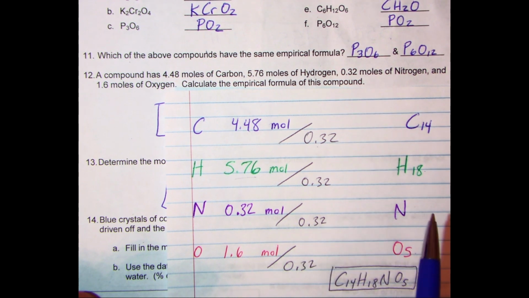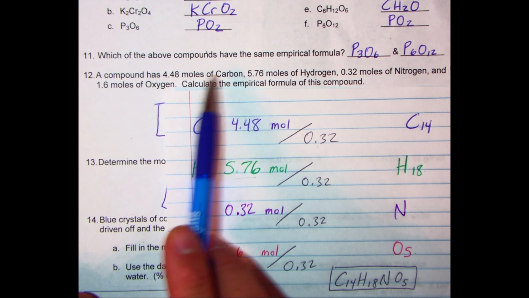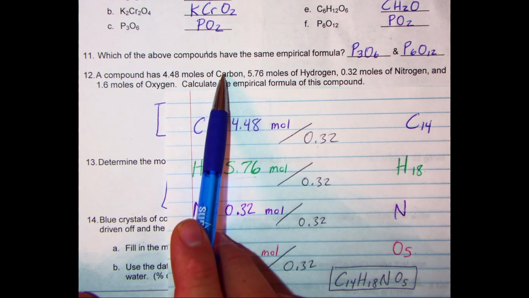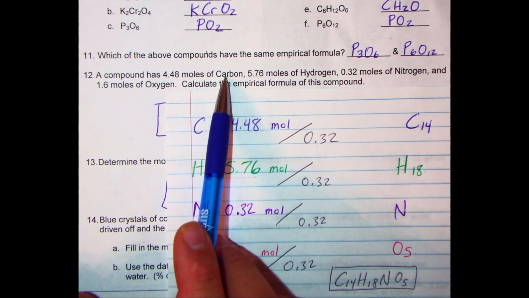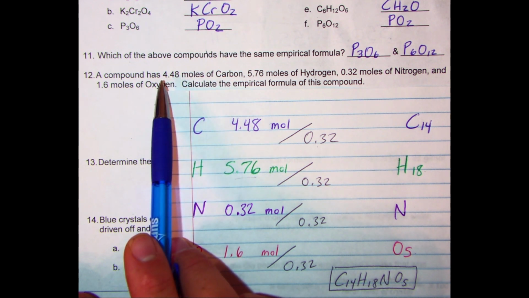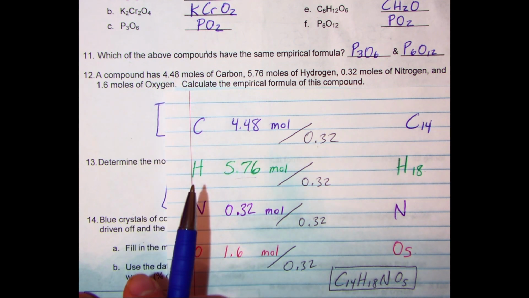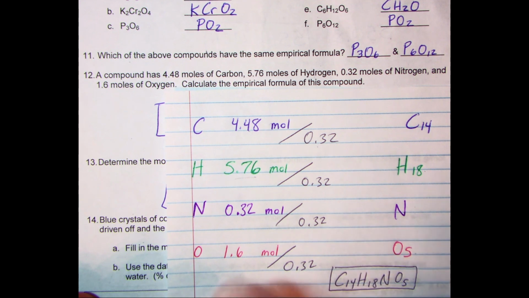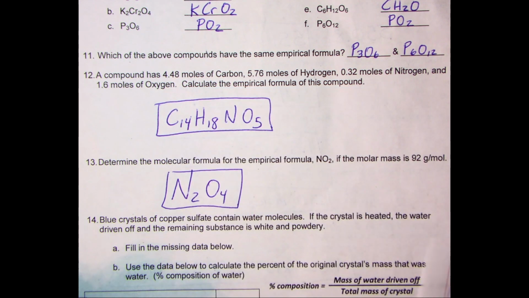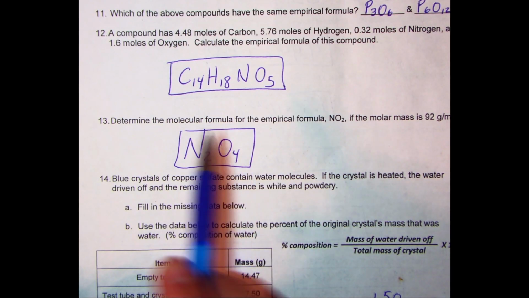So a couple of important things here again. If you're not given moles, let's say you're given grams, you have to convert each to moles, and you have a way to convert grams to moles using the molar mass in the periodic table. If you were given percentages, then you would assume that's out of 100% and assume you have 100 grams and just convert those percentages straight to grams and then convert the grams to moles.